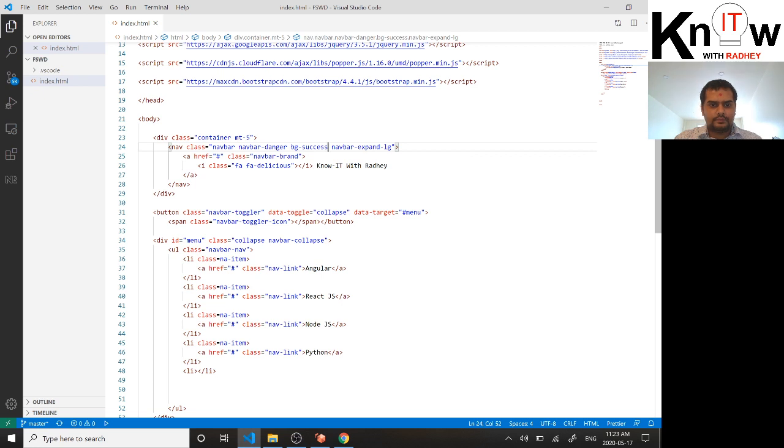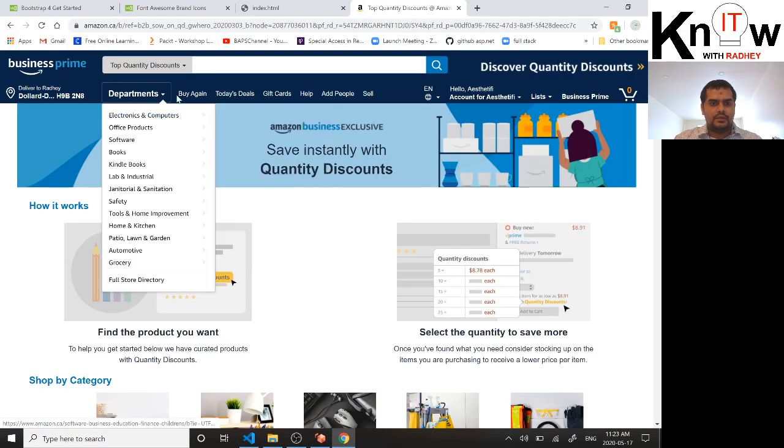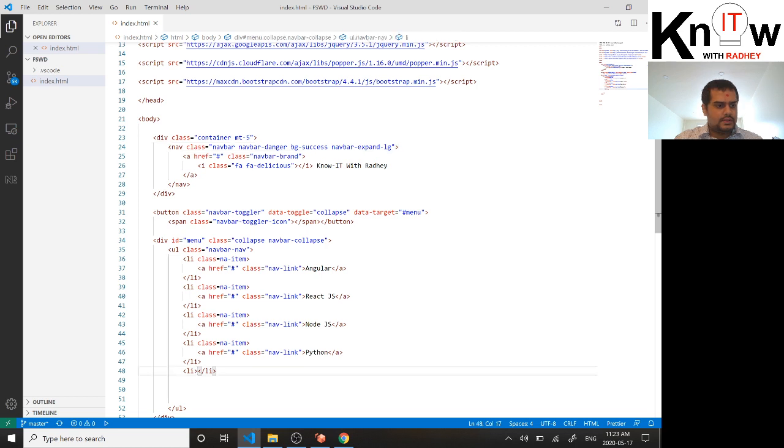So what we are saying is, we are comparing this Amazon. This is a dropdown class and this is a navbar item class. So what we are going to make is a dropdown in a list. So we are going to call a class known as nav-item dropdown. Okay, and then you're going to use the href. It's very easy for you now, guys.